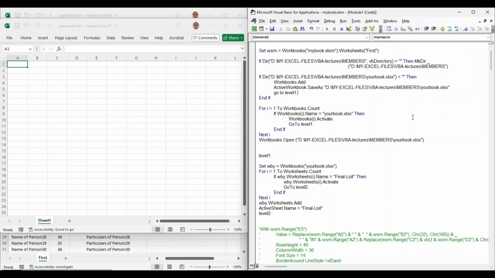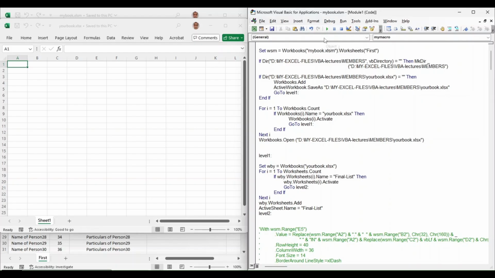Okay. And after that it will check whether this workbook is absent, then it will add, of course, and if it is present it will go to level 1. And here it will check this workbook is present. If this workbook is present, then it will neither be added nor be activated, nor go to level 1. So it will come here. Since it is present, it will simply activate it, and then it will go to level 1. So everything is final. Level 2, level this thing, final.